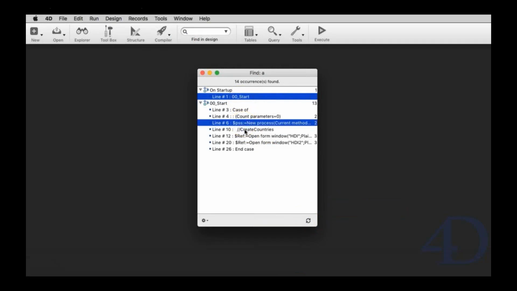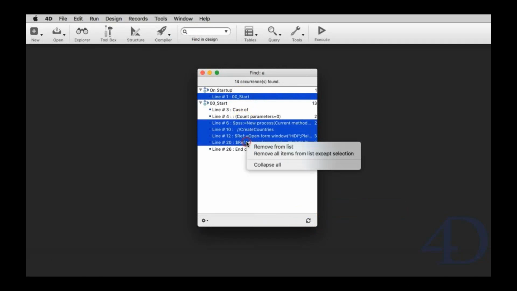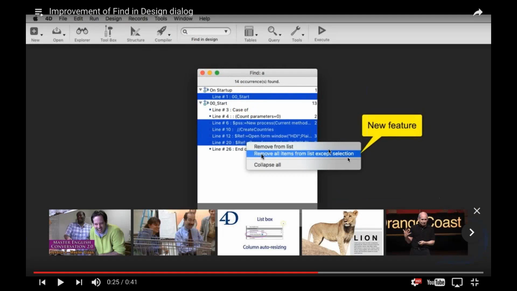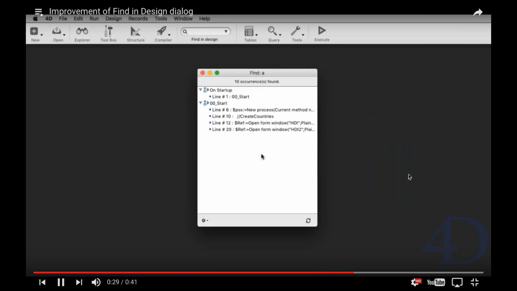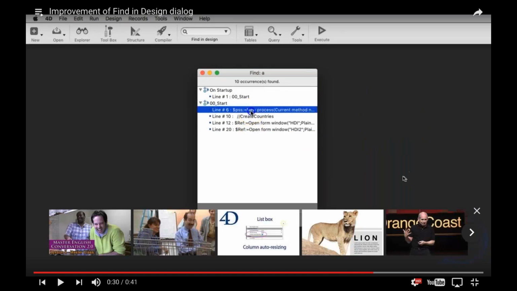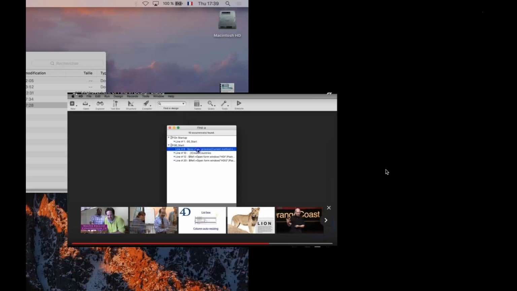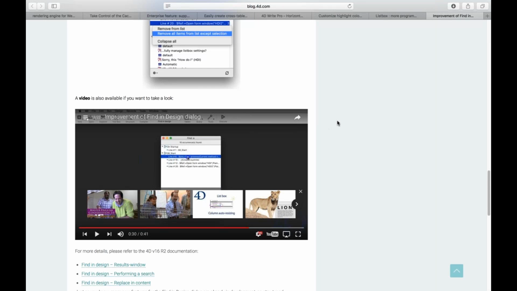You can select here the item you want to keep, and use this item to remove all other items in your list. Okay, the next picture.